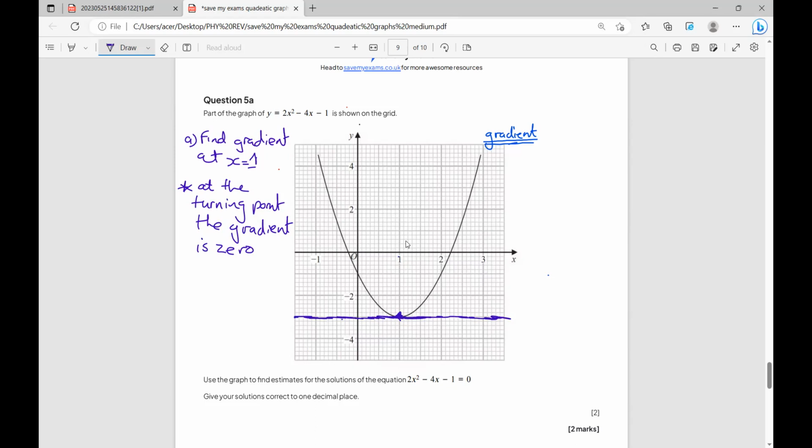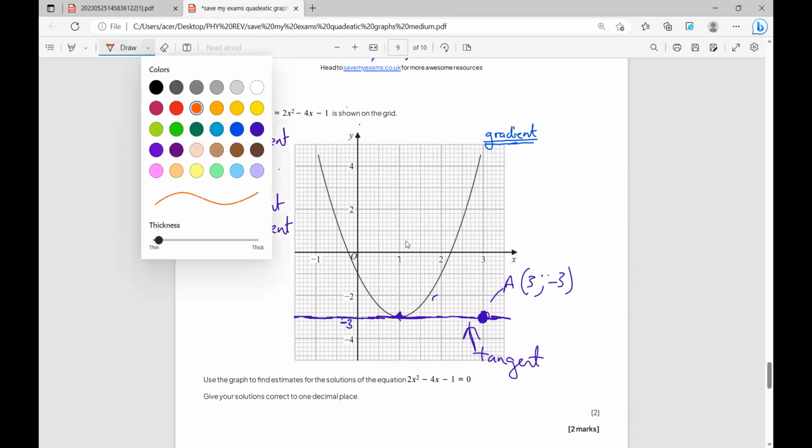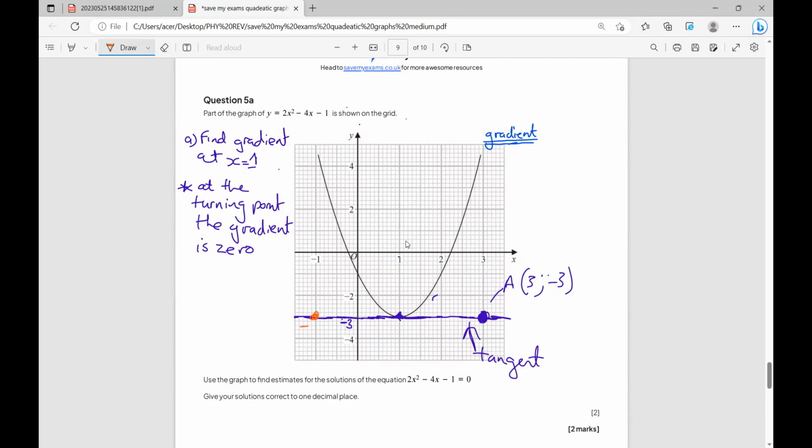Let's pick any points. Can you identify any coordinates you want us to pick on the blue line or on the tangent to make our A and B? 3 and 2. It's not going to be 3 and 2. It's going to be 3 and minus 3. Can you see that? Here where I have highlighted it's minus 3, isn't it? The blue line is covering the minus 3 part. So this is going to be our A. It's 3 and minus 3. Can you pick any other point on the tangent? -1 and -3. Yes. So we have -1 and -3. That's going to be our B.